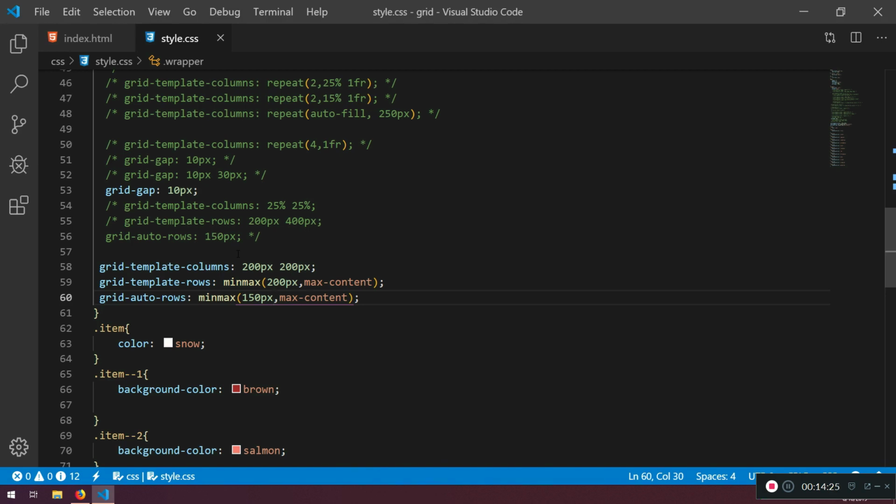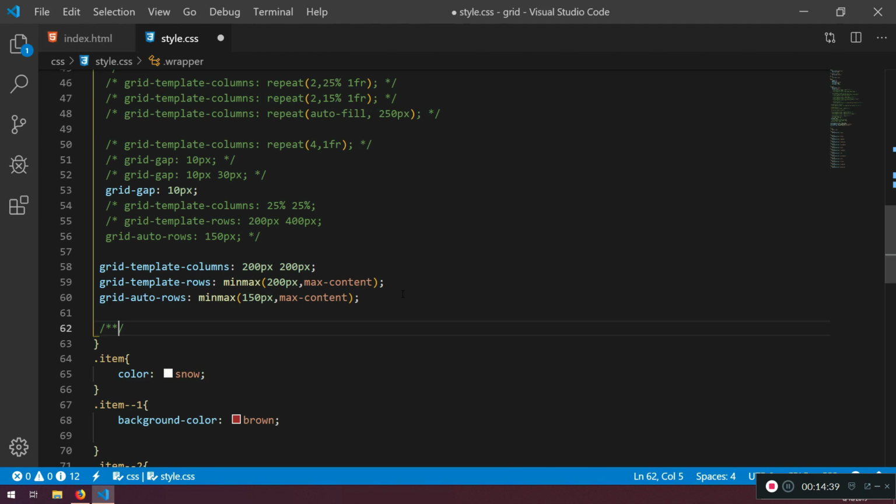So now I just want to mention a couple of things. So we have grid auto flow property. We haven't discussed that one, and we will say grid auto flow property.